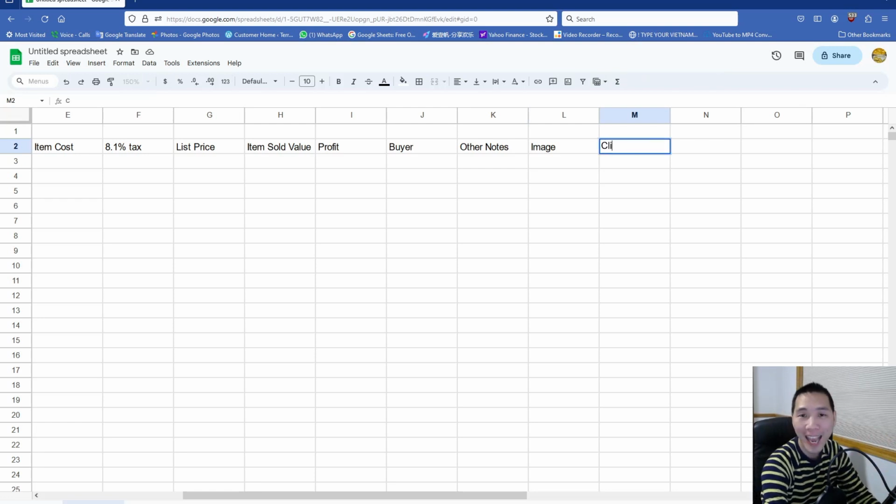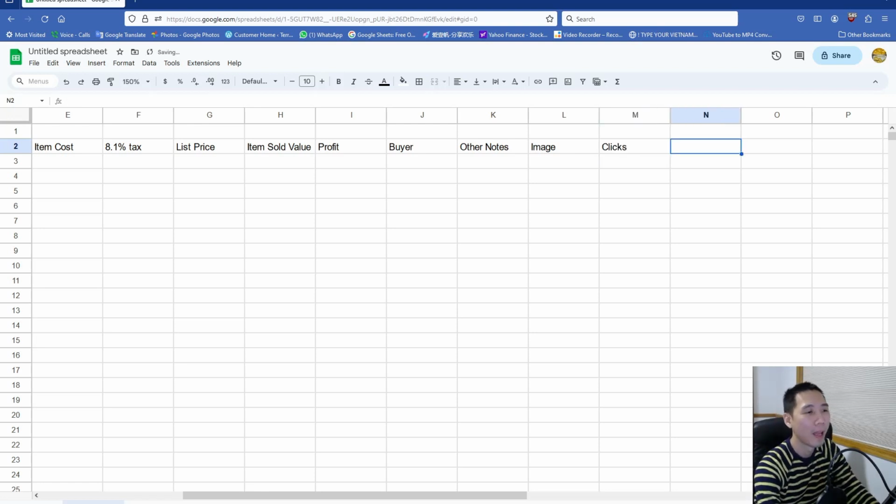And then this is something I just added yesterday, and that's the number of clicks that people viewed on Facebook Marketplace before it was sold. Okay. And time, days. So this is the number of days between the listing day and the day that it was sold. So basically, how many days it has been on the market before the item was sold. And I think this is quite an important metric, because it tells me if this item is in hot demand or not, right? So the shorter time it needs to be sold, maybe the item is hotter, or maybe it can be due to the pricing too, right?